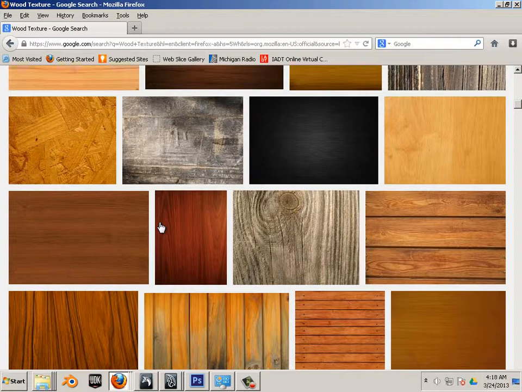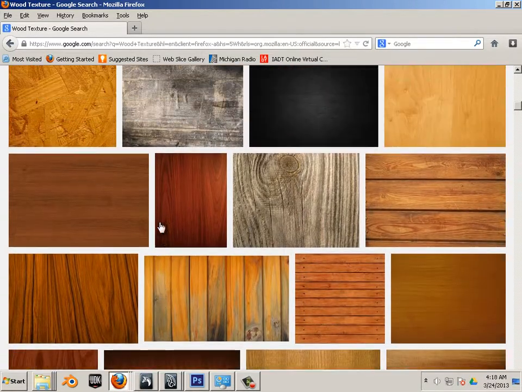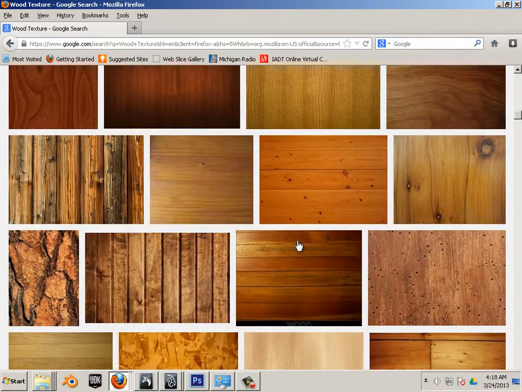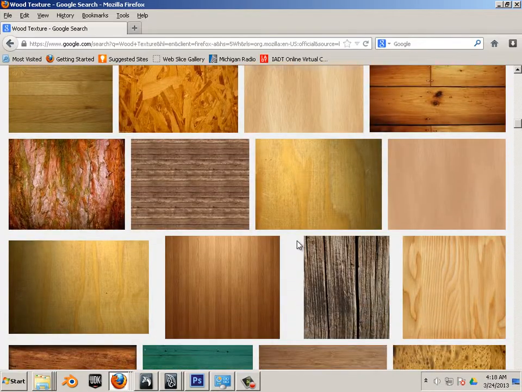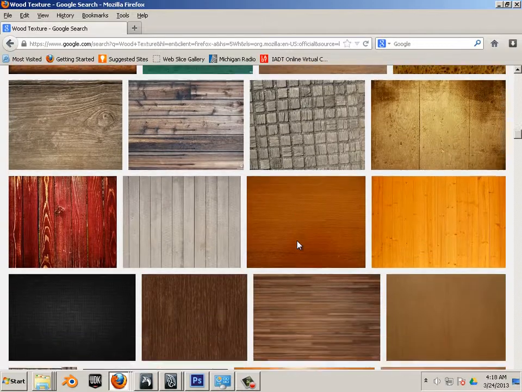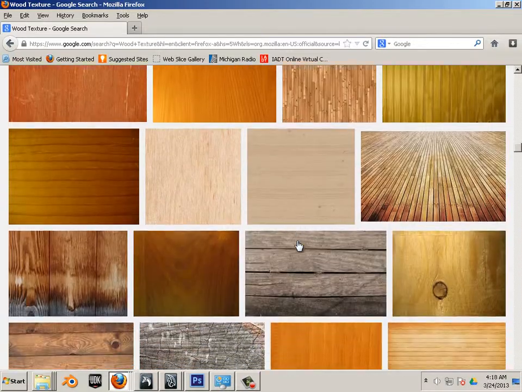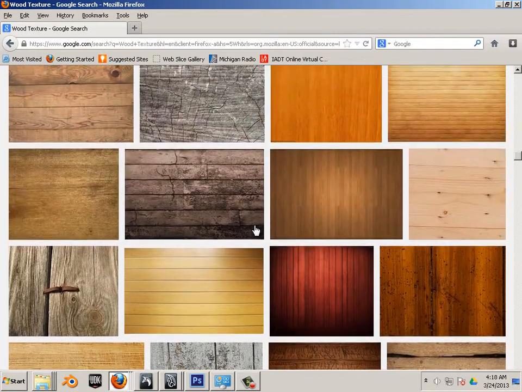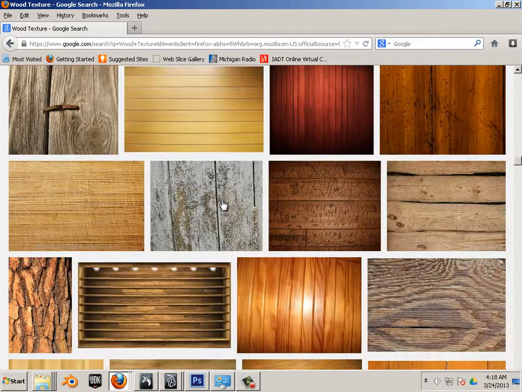And I'm looking for something with some character in it, like this is nice. But more like that, maybe.